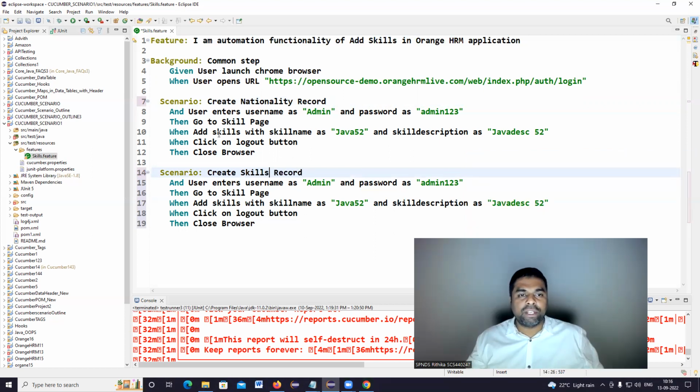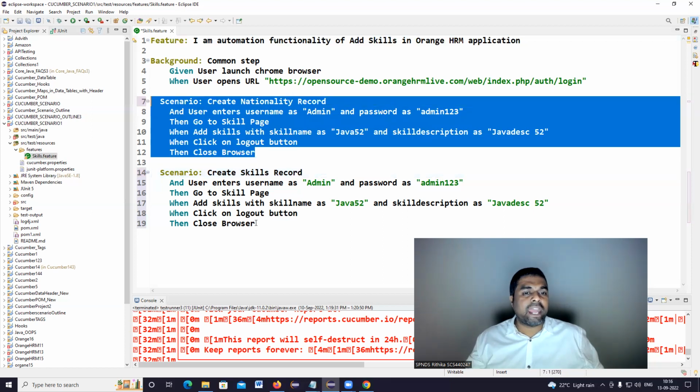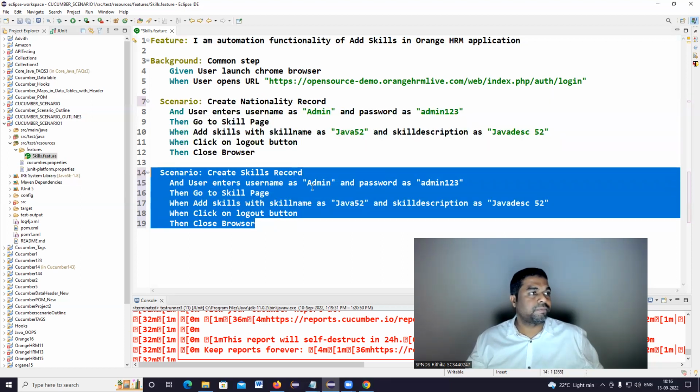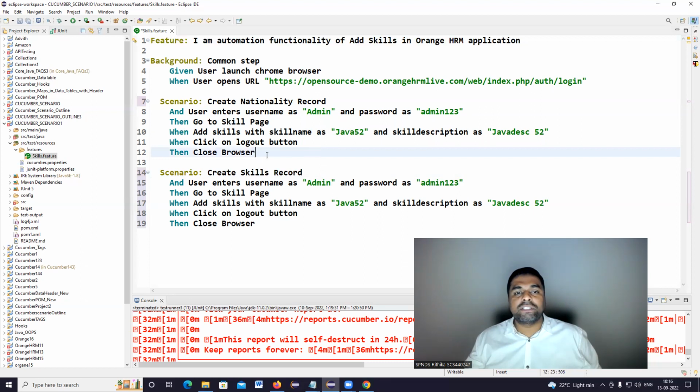It's not that a feature file contains only one scenario; a feature file contains n number of scenarios. Generally, people will write up to 10 scenarios in a feature file.